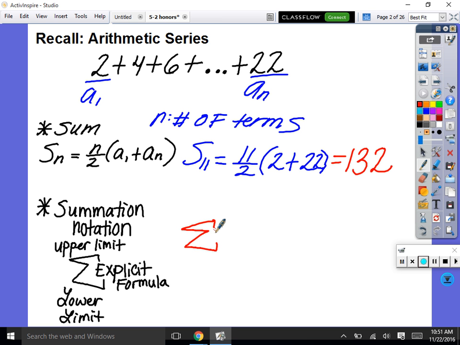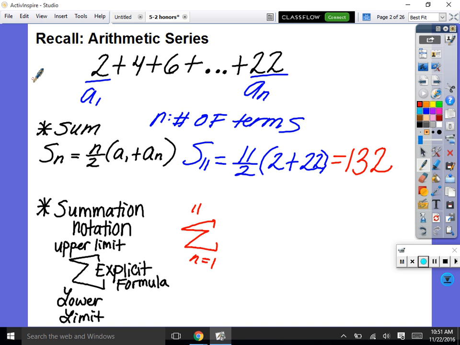Oh, great question. Are we starting at the first term and summing up the first term? Great question. I'm glad you asked. I explained this way better before because I just did. I was just assuming everybody could see it, which is my bad. You see how we're starting with the first term and summing up the first term on? That's why we're starting with 1. We're summing up the first term through the 11th term. Correct, everybody? Does that make sense a little bit better? And then our explicit formula was, what's the formula for arithmetic?